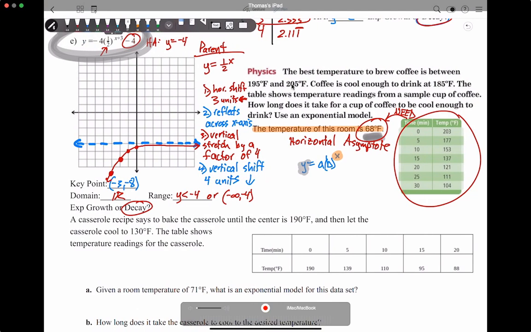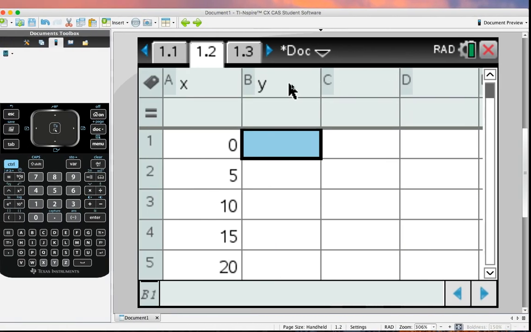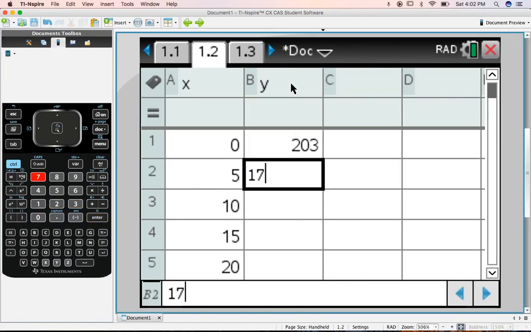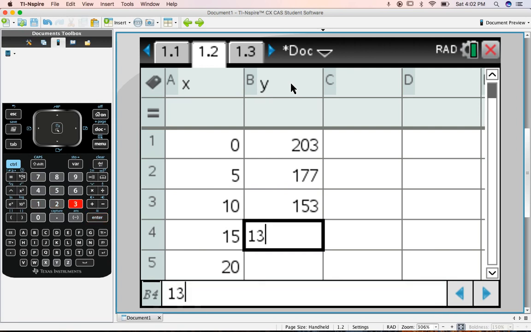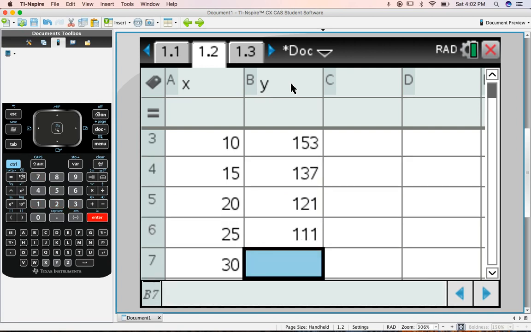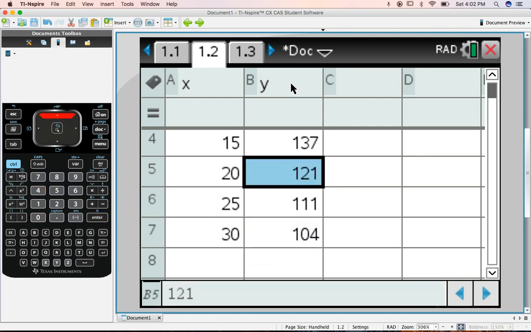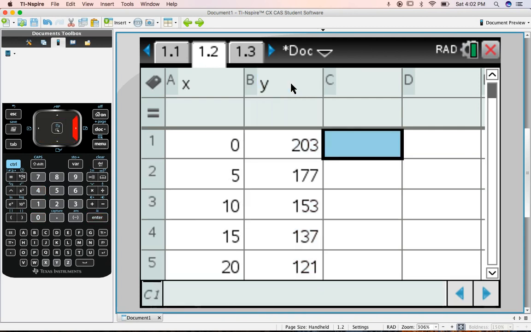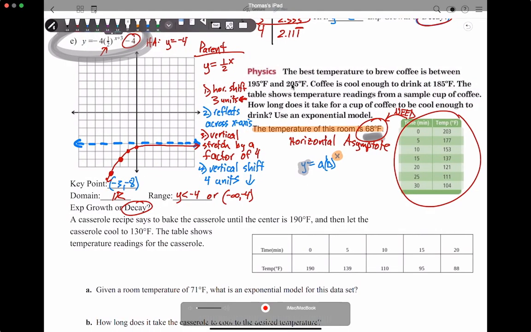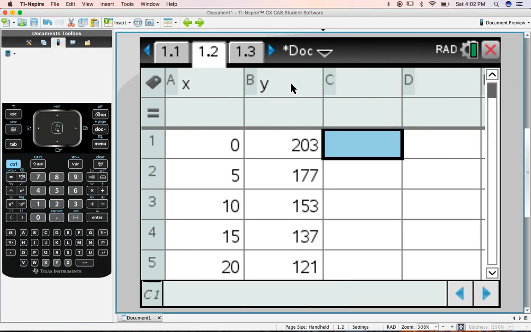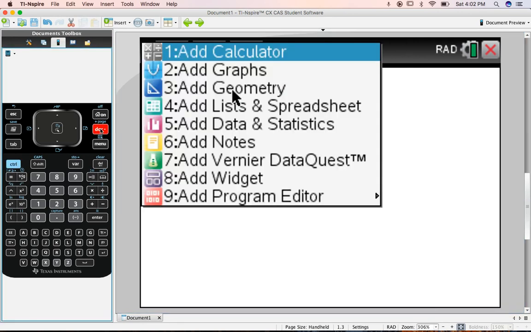Looking at the table, I have 203, 177, 153, and so on. Let me type that in: 177, 153, 137, 121, 111, and 104. All right, let's go back and make sure we're good to go. Yeah, here we go, guys. We're about to build the equation of what looks like an exponential function, and this is where some confusion can come into play. I did record this in your project video, but I'm still going to quickly show you on this video the 3 different ways that you can do this.